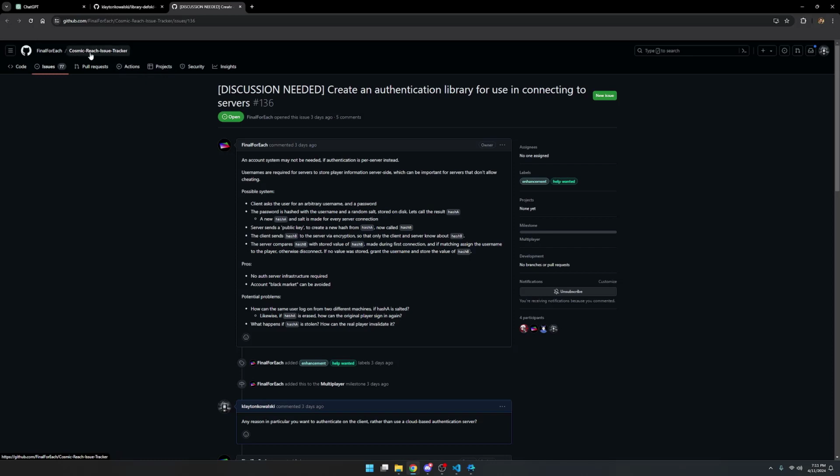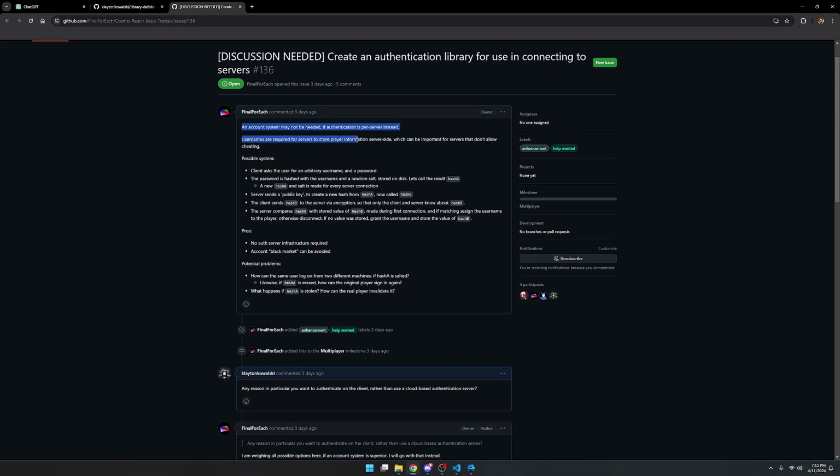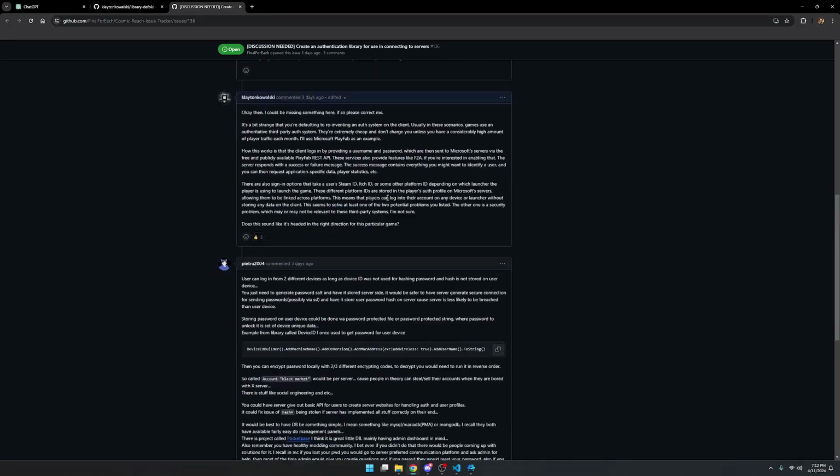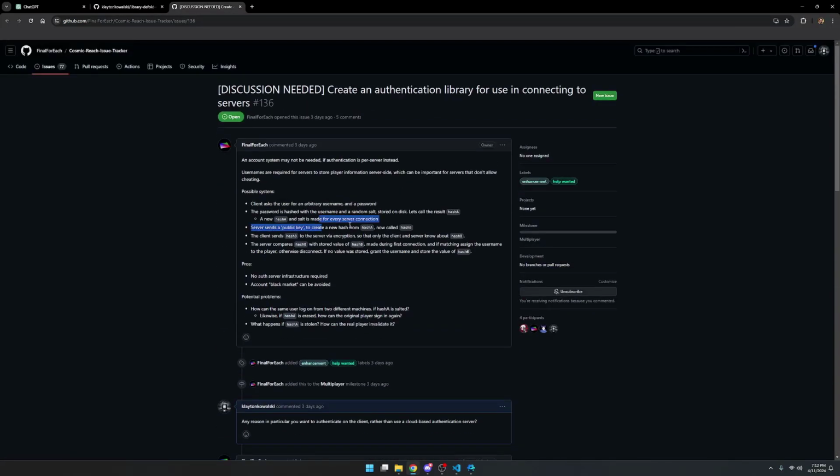On Final 4Reach's Cosmic Reach issue tracker repo on GitHub, he created a ticket that says, create an authentication library for use in connecting to servers. Basically, it's all about how players are going to authenticate, if this is going to be server side or client side, and then some details about it and some of the plans he has. He's asking for questions from people who've done this stuff before and just some thoughts about his ideas to see if they're valid or not. And it looks like a few people have chimed in with their own ideas. So even though Final 4Reach is currently working on the survival updates, I believe, at least that's what the news was before, it looks like there's still some work being put into implementing multiplayer in the meantime.